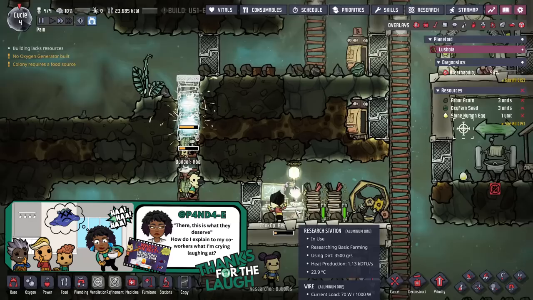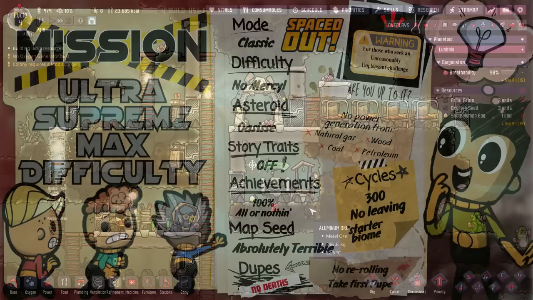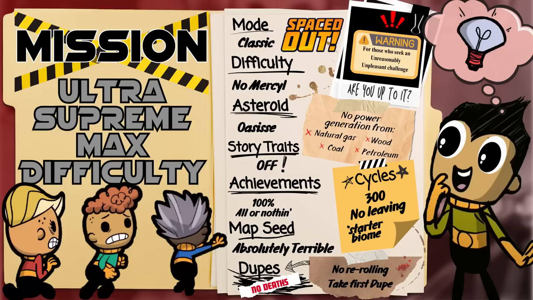And just to recap this a little bit, let me bring up the slide here. We are going to be playing on the hardest asteroid possible, on the worst seed, getting all the achievements, highest difficulty... We're going to be doing all kinds of fun stuff in this run, but the idea is just to see if this run is possible. So this is the hardest run I could think of, really just without mods or anything like that.